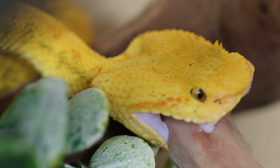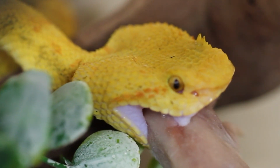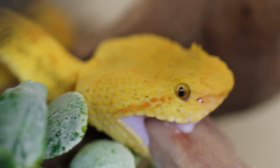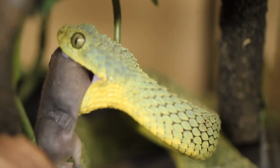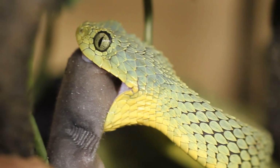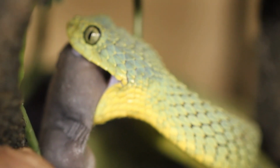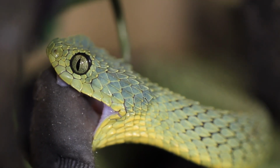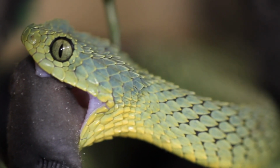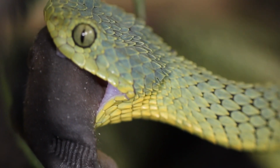I always ask, which do you choose out of the eyelash viper and variable bush viper? And I always say eyelash viper, but the truth is, it's very hard to choose because look at them. They're both just incredible. I don't know, it's much easier to film the variable bush viper due to those highly keeled scales. Just look at that. It's so easy to get in focus. The eyelash viper, it's hard to get in focus.